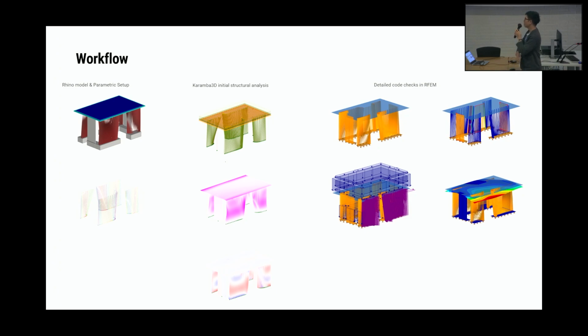The workflow is basically we worked very closely with the architects to design the workflow where they have a Grasshopper script in Rhino geometry where they could control, for example, the positions of these seating areas and where these lamellas would be positioned, and the angle, of course. This was then fed into a Karamba script where we could get some initial feedback on the performance to see if there were critical areas in the design that needed to be adjusted first. And after some iterations, this was then sent into RFEM for proper validation.